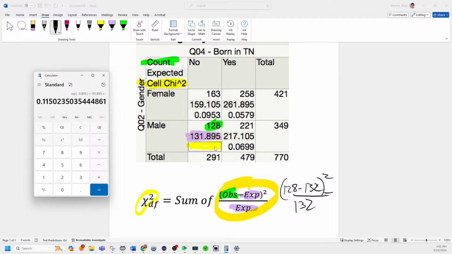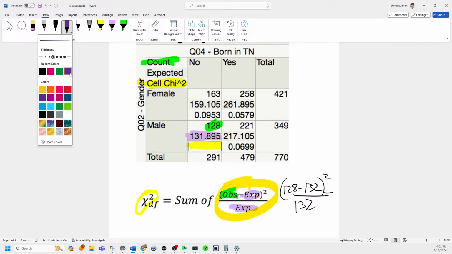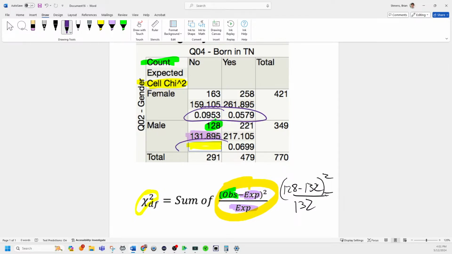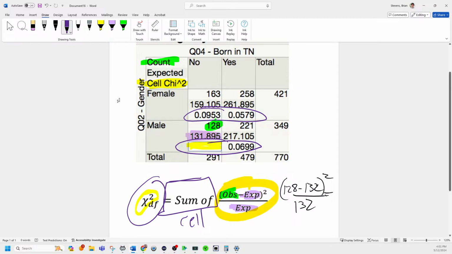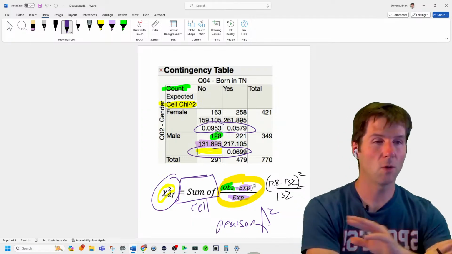Now, if you had the rest of the output, you could actually add up all these values and figure out what is missing. The way you get the full chi-squared is you sum up all these cell chi-squareds. The sum of the cell chi-squareds is the full chi-squared test statistic. So if you were to see a Pearson value down here, you could just subtract the other values from the Pearson chi-squared and find out the missing cell chi-squared. That one's a little bit longer, but there are many different ways to get this if you know how to read the output. Any questions on this one right here?